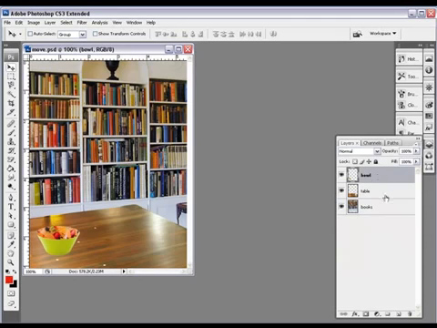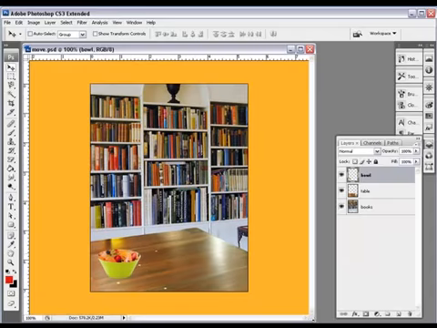Now let's say we try this a different way. Let's say we try this with the right click method. The right click method works like this: if you right click on the table, it chooses that layer and the layer that's below it. So you see here we have table and then we have books. If we right click, we choose table, and we can then move the table.